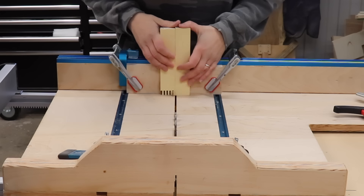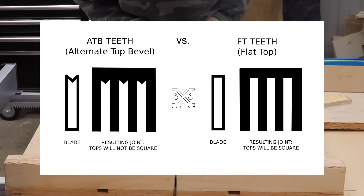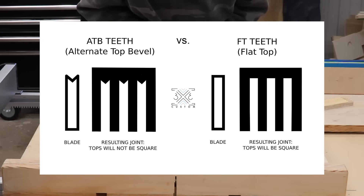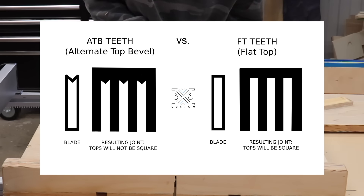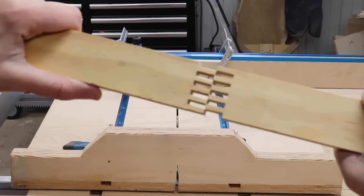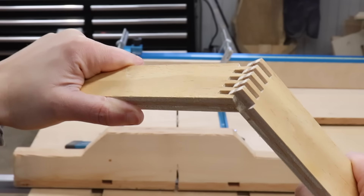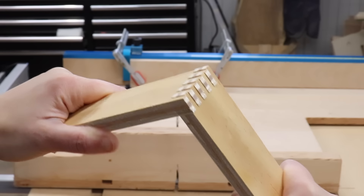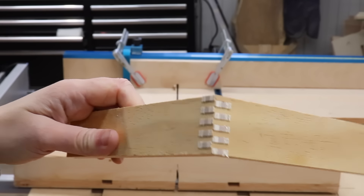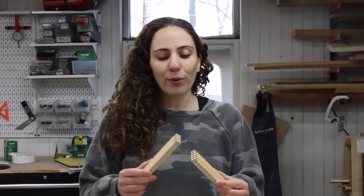Combo blades and cross-cut blades have what's called alternate top-beveled teeth. So if you use a blade like that, the tops of all the cuts will not be flat and they will have little points on the ends. I'm going to put a link to the blade I'm using down below. After my second attempt, the joint is perfect. I set the blade to be slightly higher than the material because sanding away the excess is way better than not cutting the joints deep enough. After dialing it in, I'm really happy with the fit — it's tight enough, it's loose enough, there's room for glue, and I won't have to pound it together when I assemble it.